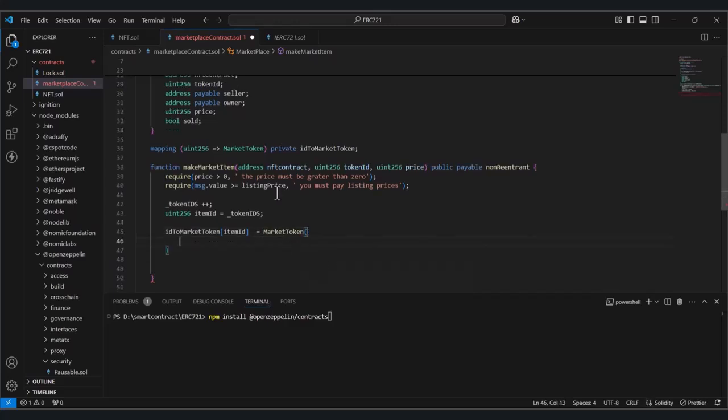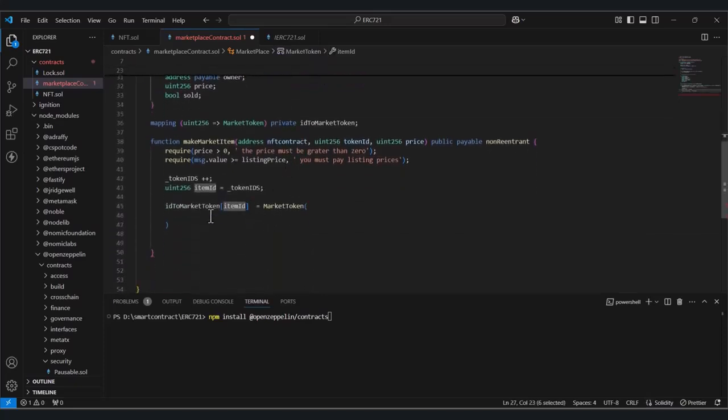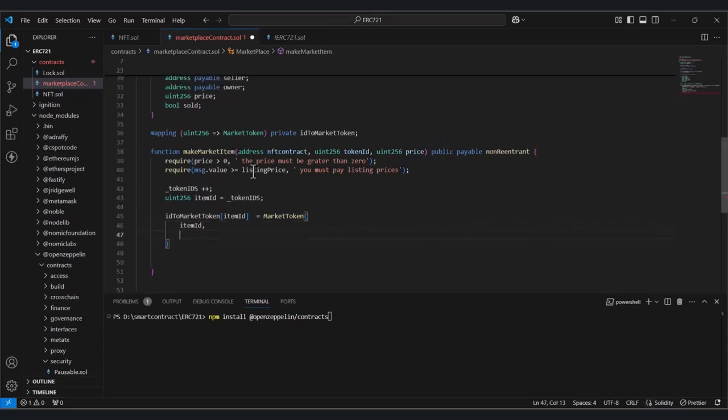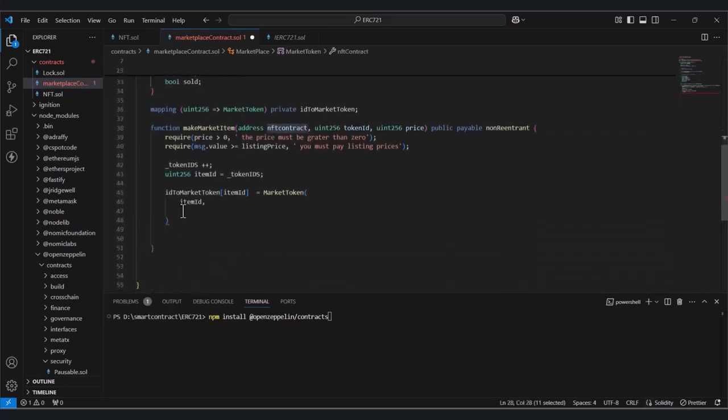The first thing we need to pass is this itemId. So this itemId becomes itemId, like this. The next important thing is nftContract. So I will also put nftContract here, which is a contract address and comes from this parameter.